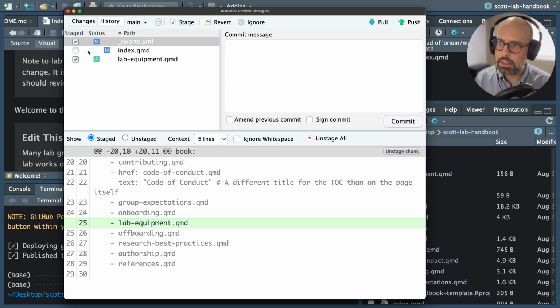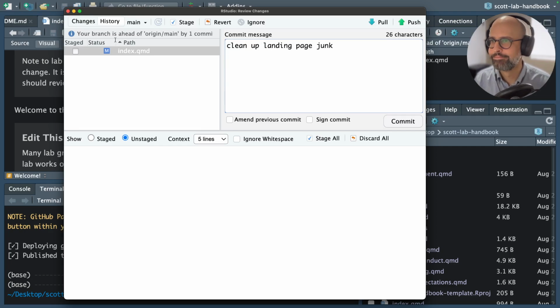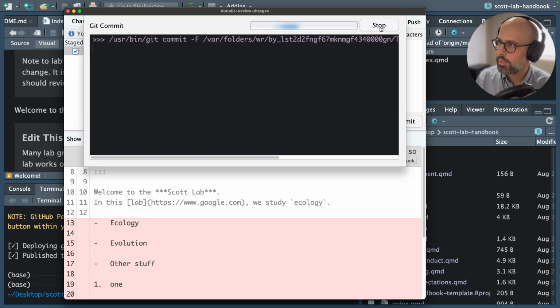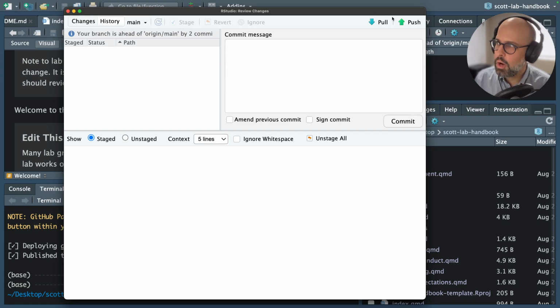And then a separate commit here is, check that box, clean up landing page junk. And there we go. Takes a moment sometimes. Commit. Close. Okay, so now we've made those two commits. And now I'm going to hit push, and we're going to go over to GitHub and see what happens.